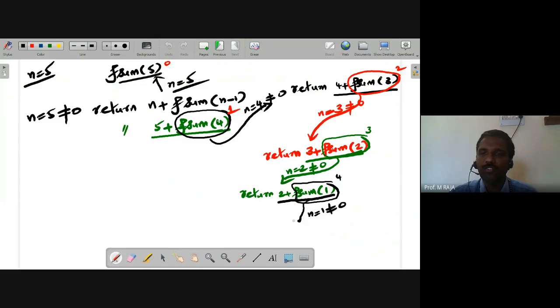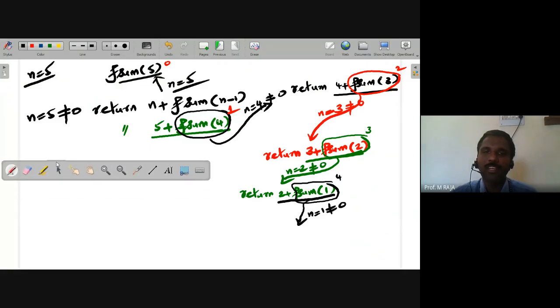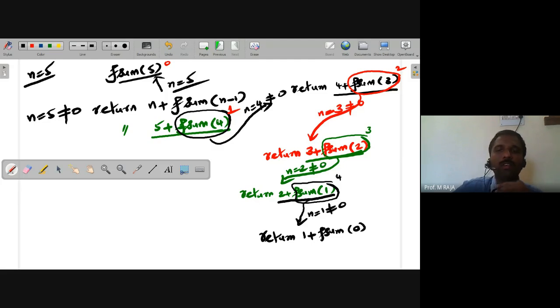In this case, the statement to be evaluated is return n plus f sum of n minus 1, where n is 1, so 1 plus f sum of n minus 1. n minus 1 is 1 minus 1, which is 0. So f sum of 1 is not even a simple value; or we could even return the value 1 directly, when the actual parameter n becomes 1. That is also a correct one. We can reduce the operations. Anyhow, within this logic, let us trace first.